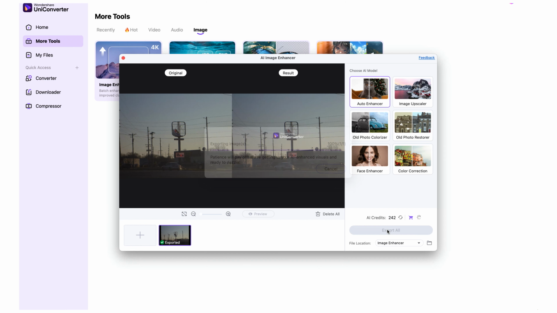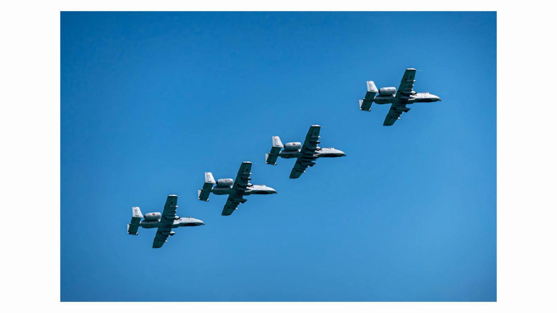The utility of the converter for transferring images or like those weird iPhone files and stuff like that is definitely something I occasionally need to use. Having an easy and fast image converter that can do batch images is definitely handy. But the biggest thing here I've been using is the image enhancer, which is really 6 tools in one, since it can enhance or repair different types of images.